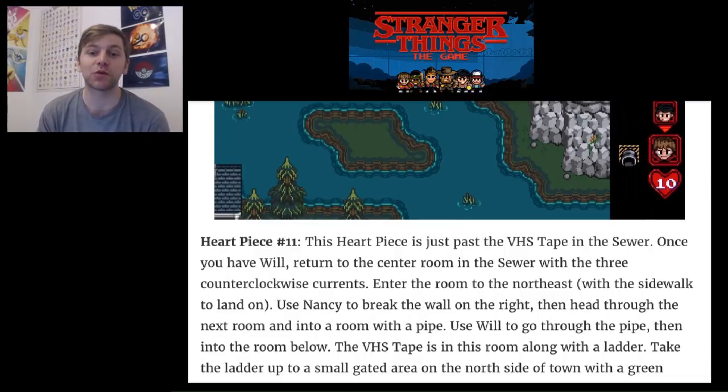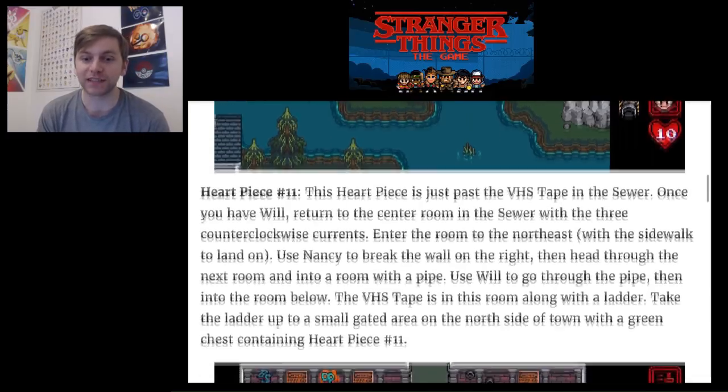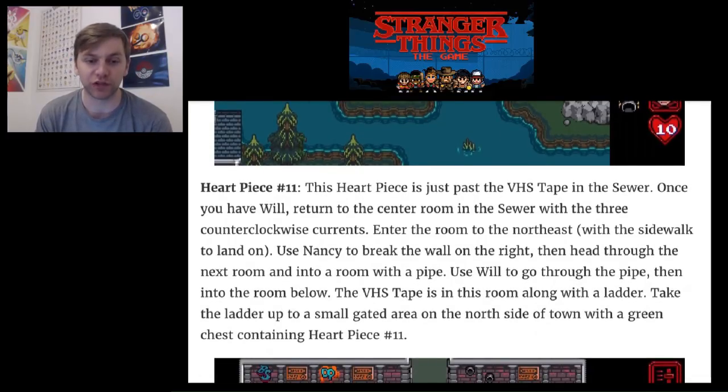Use Nancy to break the wall on the right, and then head through the next room into a room with a pipe. Use Will to go through the pipe and then into the room below. The VHS tape is in the room along with the ladder. Take the ladder up to a small gated area on the north side of the town with the green chest containing heart piece number 11.